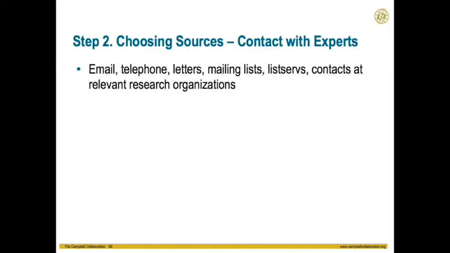Now, another supplementary search strategy is to have contact with experts. And so this can vary in terms of how it looks. This can just be a simple email to some of your colleagues saying, hey, I'm doing a systematic review on this topic area. Could you send me citations to any work that you're doing? Or you might have, here's my list of currently included studies. Do you have any to add? Sometimes people will email listservs for organizations that you might be on, or if you know some pretty big names in the field who are doing some of the primary studies, it's good to email them. But this can vary quite a bit depending on what your content matter is and who might be relevant to contact.